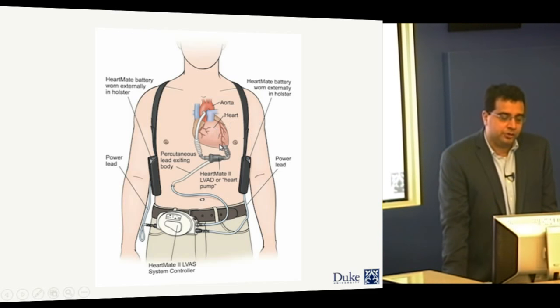You can imagine these are not just implanted on the left side of the heart. They're also implanted on the right side where they're called RVADs, okay? But they're implanted largely for 2 purposes. One you'll hear about is called bridge to transplant, which is exactly what it sounds like. These are people who are too sick and who are dying, and would not make it to their transplant. So this device is a way to get them there, all right.